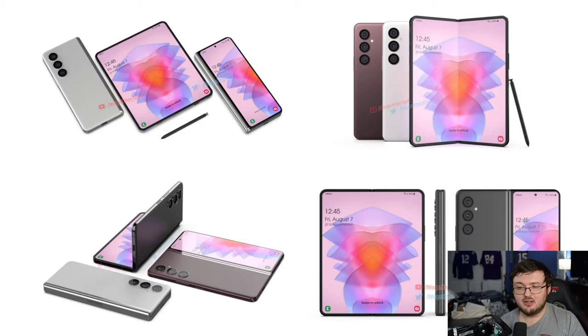The less durable display does distract a lot of people, but it's also going to be that crease down the middle — that's a huge anti-Z Fold 3 thing. People always say: the number one issue is the outside display is too small, number two is screen durability inside, and the solid number three is that crease down the middle.